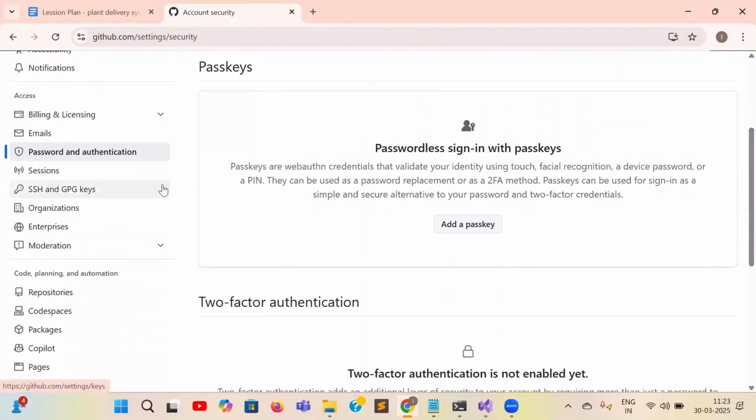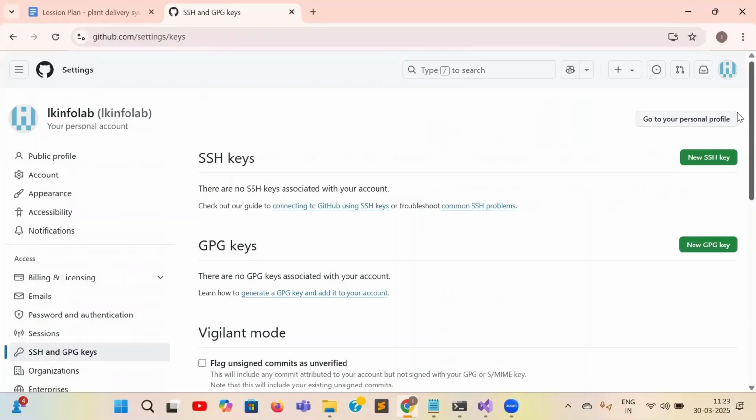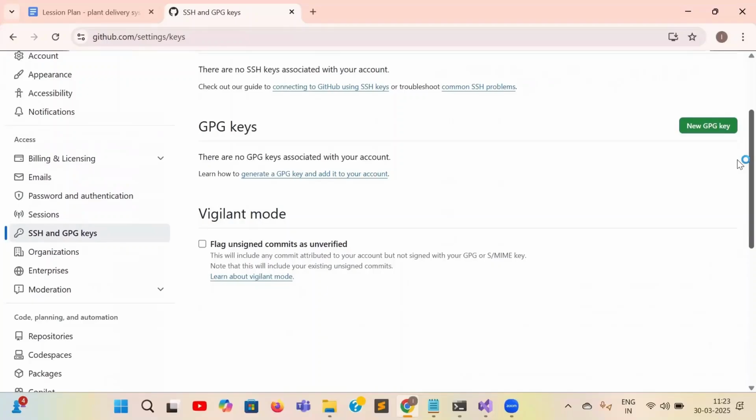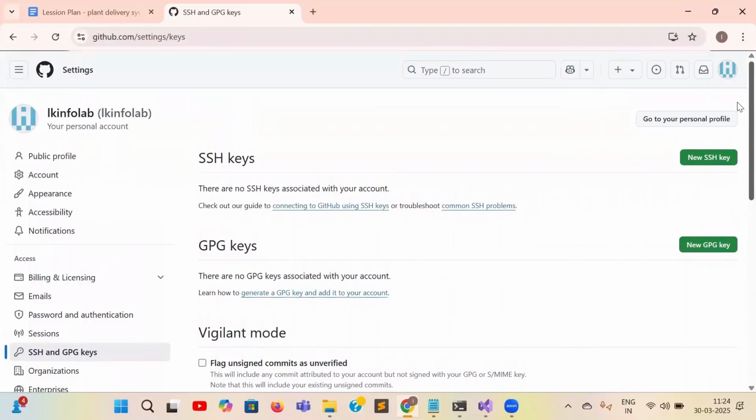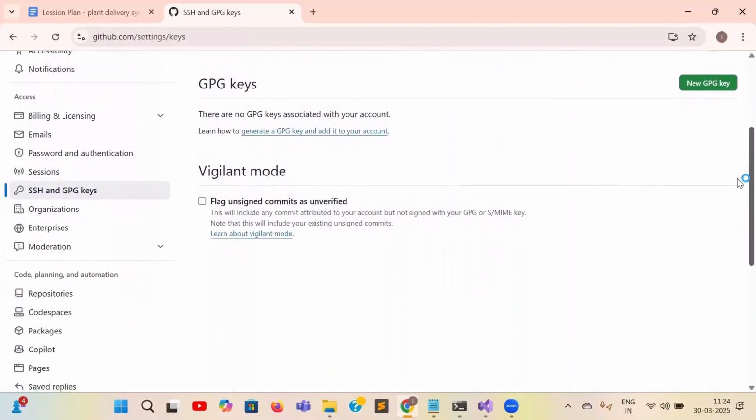But our objective is to make an authenticated connection through the local machine to the GitHub origin. So this is not going to help us.